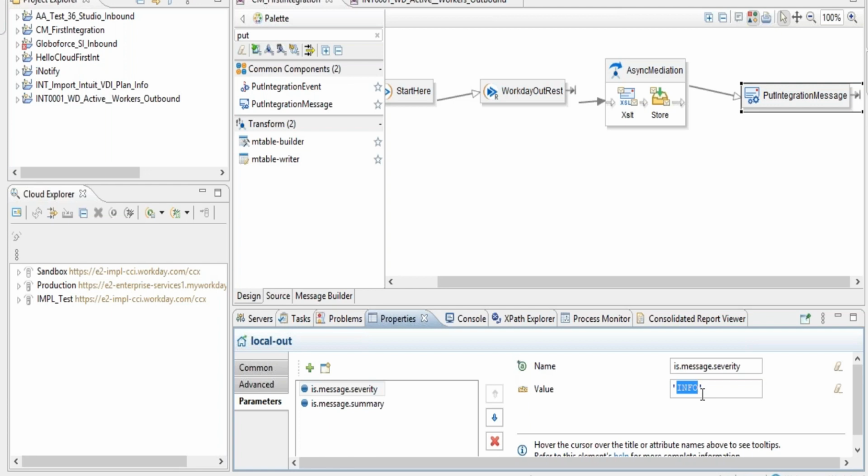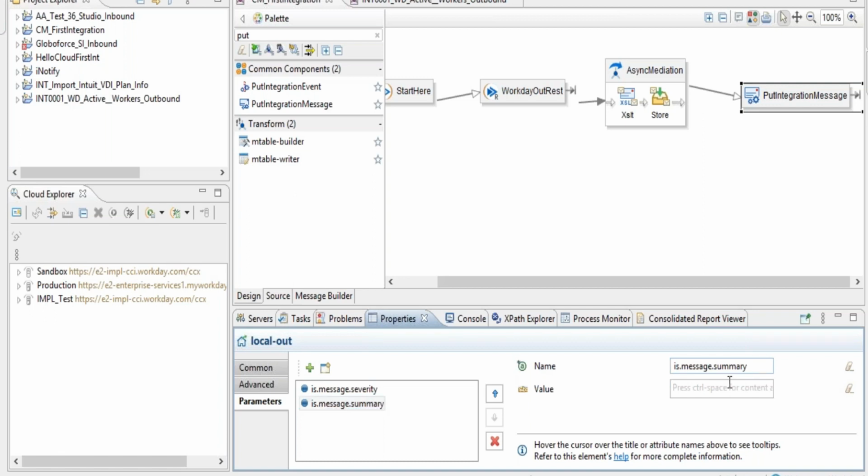And warning: if you put warning over here, what will happen when it comes to this stage? It will say that integration has been completed with warnings, and if you put error over here, it says integration completed with error. Based on this, the integration status will be shown. Since this is the last point, whatever status we put will impact the integration run status. I don't want any error or warning at this stage; I want it to be just info only.